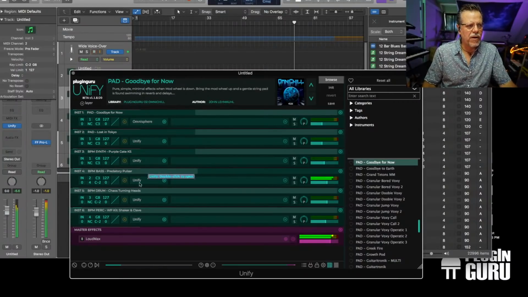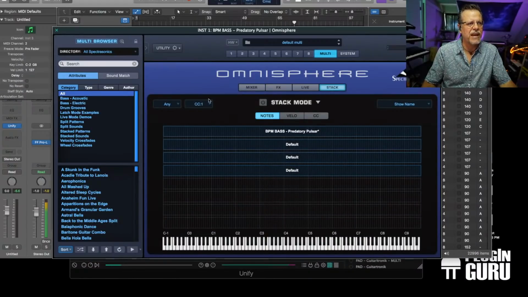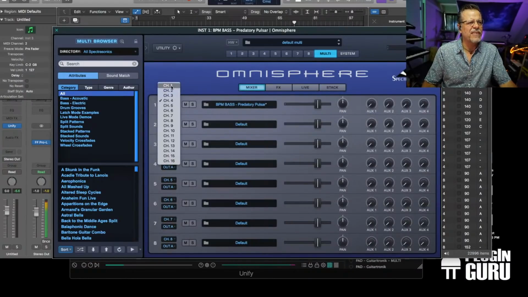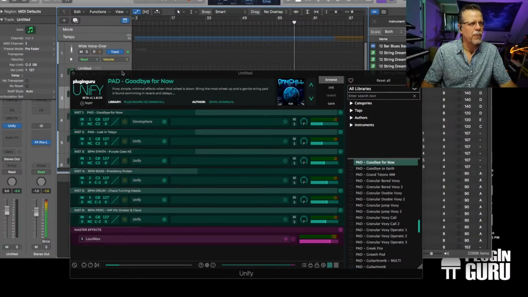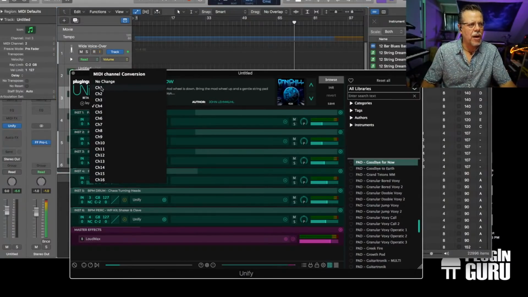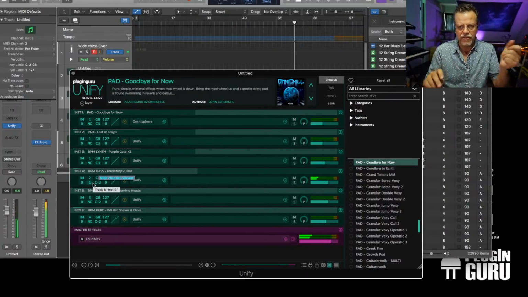So you have to be aware that Omnisphere is listening on each of these layers to a specific MIDI channel, and by default, 1 through 8 equals 1, 2, 3, 4, 5, 6, 7, 8. But if you go to the mixer, you can change the output, and you can change the audio output right here to whatever output configuration you want it to be. So if that's set differently, then, because of the way Logic is set up, it's set to MIDI channel 2, the second layer, right? Well, that's cool, but Omnisphere is still sitting on layer 1, MIDI channel 1. So you have to reroute it. Even though it's listening to MIDI channel 2, it's going to send it straight through on MIDI channel 1 automatically, in real time, just instant.